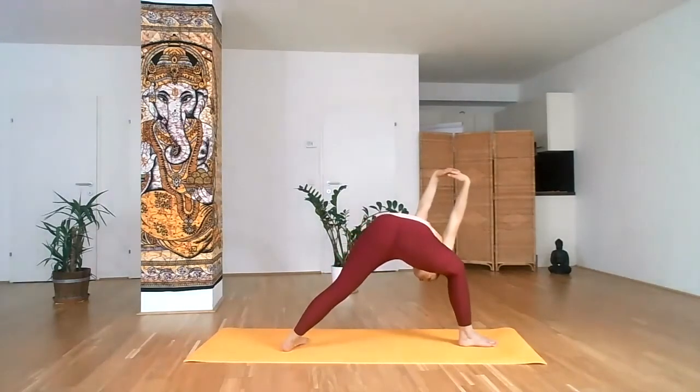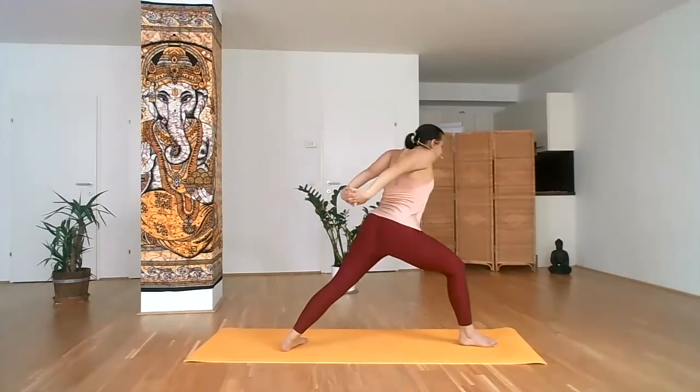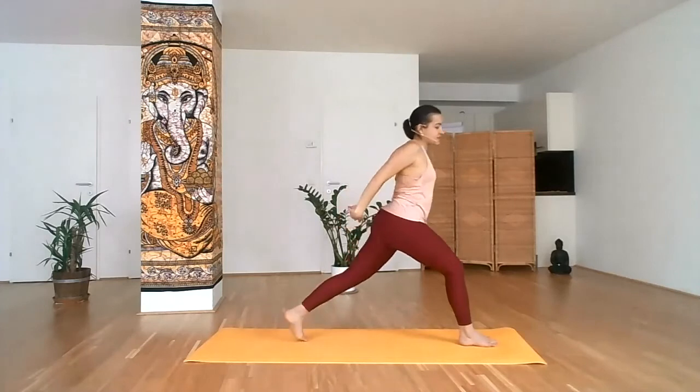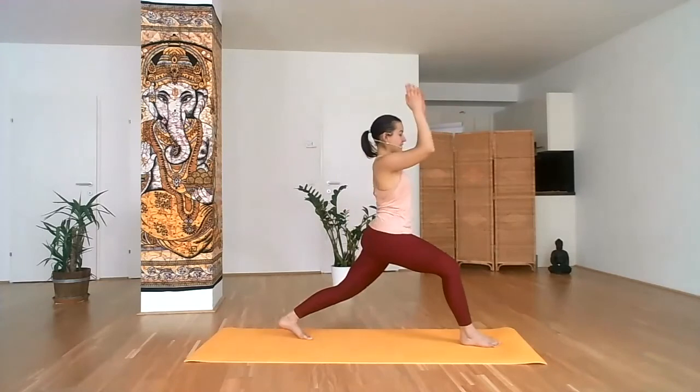You might need to adjust the feet here, even if it's just one breath. Give yourself the patience to enjoy it and to do it correct, so that your body can benefit. Inhaling slowly, rising up, high lunge, hips squared forward. Releasing the arms, elbows in front of you, 90 degrees.